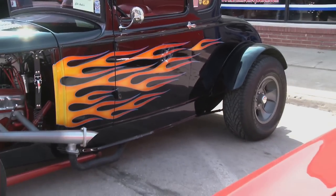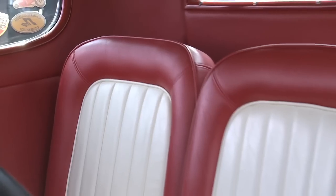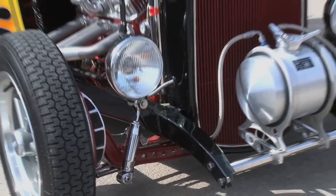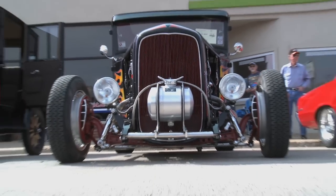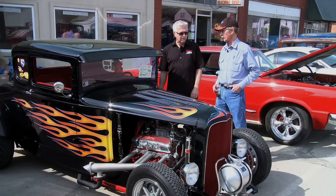Oh yeah. How about the interior wise? You said it was done? Yeah, it was pretty well done when I got it. It's got 66 Mustang seats in it. Keep with the Ford tradition. Oh yeah. How about suspension wise? It's sitting on a 32 Ford frame. Okay. It's got a 32 Ford grill and grill shell, 32 firewall, 32 gas tank on the back. So it's got a lot of 32 stuff.